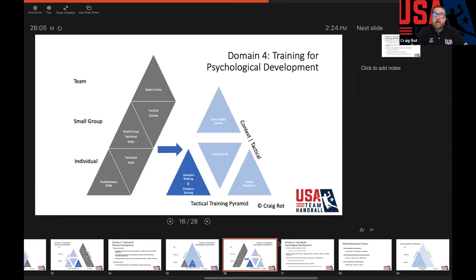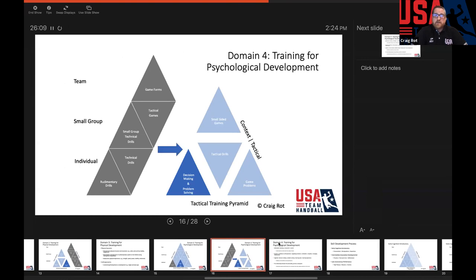All right. So now we look at tearing apart the other, the tactical training pyramid. Now we're looking at the base again. We're looking at decision-making and problem solving. It's key. If you don't improve your decision-making and problem solving, you're not going to do well in tactical drills. You're not going to do well in small-sided games. In handball, you have to learn to read the situation and act appropriately. It doesn't mean you act the same way as the person next to you. There's a unique kind of personality to how people play, which is one of the great things about handball. There's a unique style that's independent of your characteristics, and it's your personality. It's in your psychological makeup. But a big component is decision-making and problem-solving.